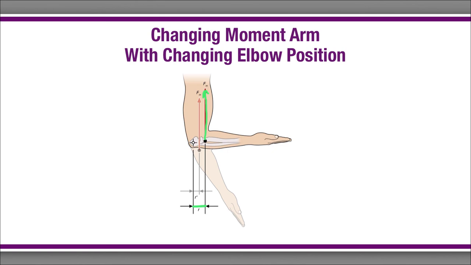However, when our arm is extended, the line of action of the bicep now changes due to the lengthening of the muscle. So even though the attachment site is going to stay the same, the line of pull changes whether our muscles shorten or lengthen. In this case, it's lengthening. So in order to flex the elbow again, the line of action is actually going to be closer to the axis of rotation, giving us a shorter moment arm here.